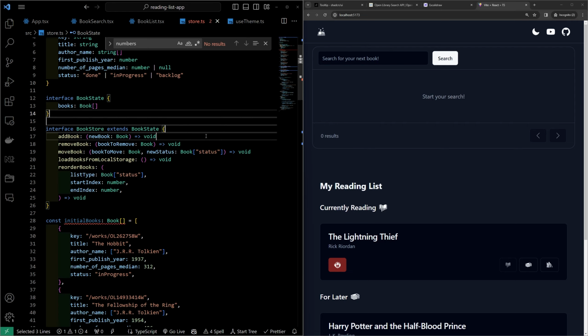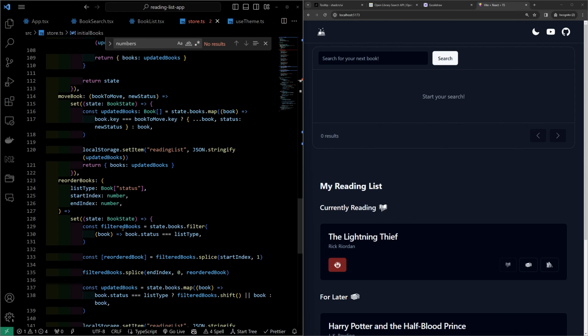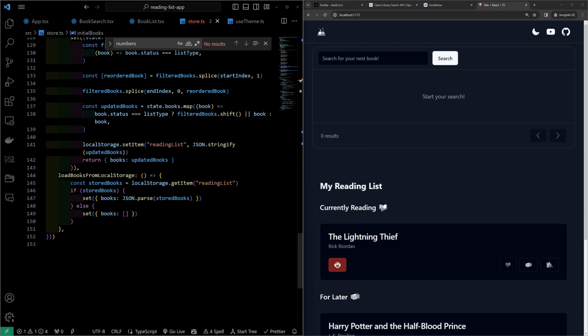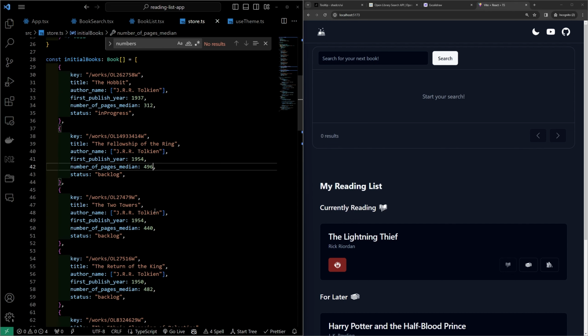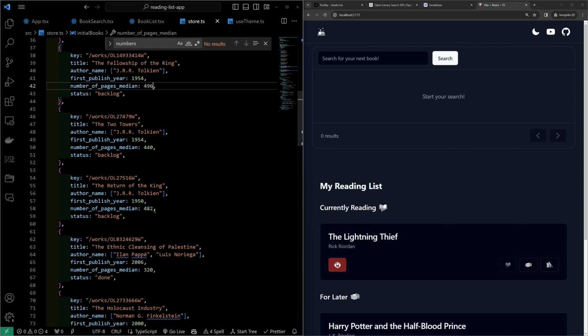Okay, there we go. So now in my load books from local storage, instead of initializing my books as an empty array, I'll initialize them as initial books, which is what I just added in there. So there it is if you guys want to actually copy it. Just a bunch of pre-written books. These are all accurate to the API.